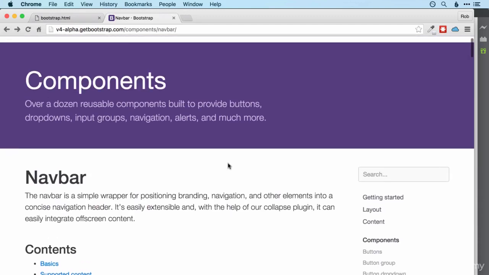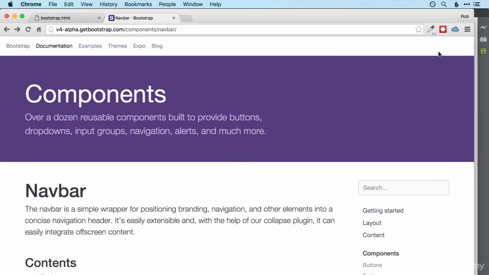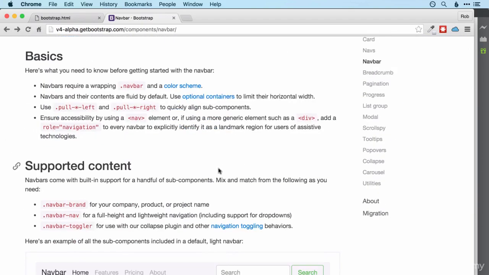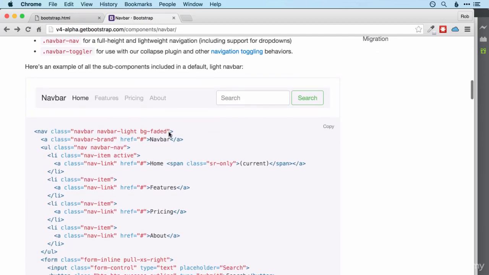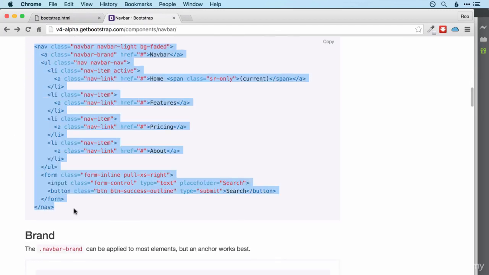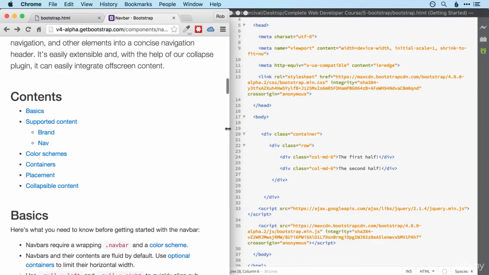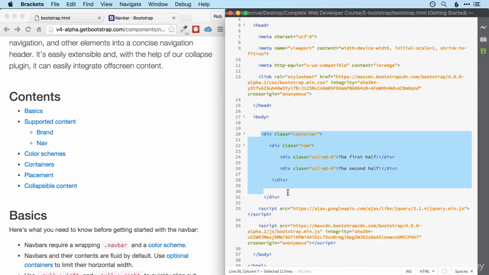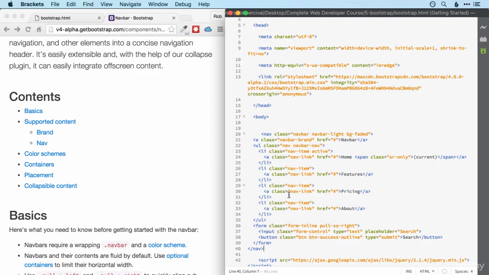So you might be used to seeing something like this at the top of websites. Usually it's got a logo or something at the top left, maybe some links, maybe a search bar at the top right, something like that has become pretty standard. And the Bootstrap Navbar enables us to set one of these up really easily. And it looks like that. So very pretty. Let's copy the code, have a look at it in our bootstrap.html file, and then see what's going on and how we can edit it any way we like.